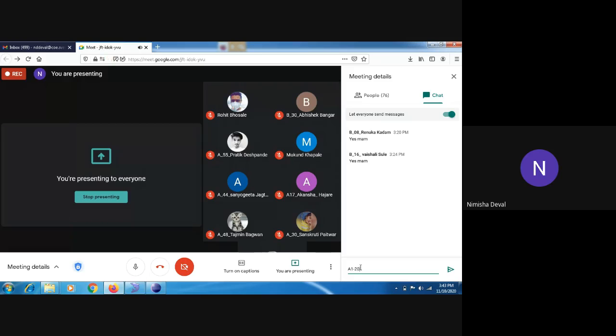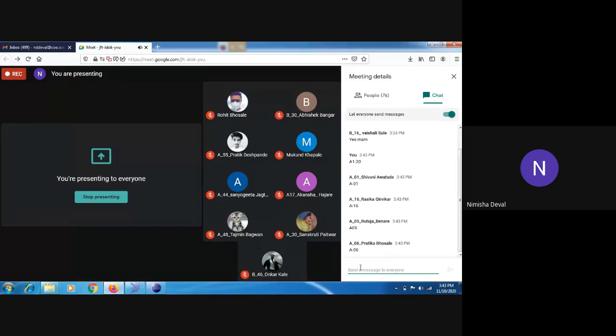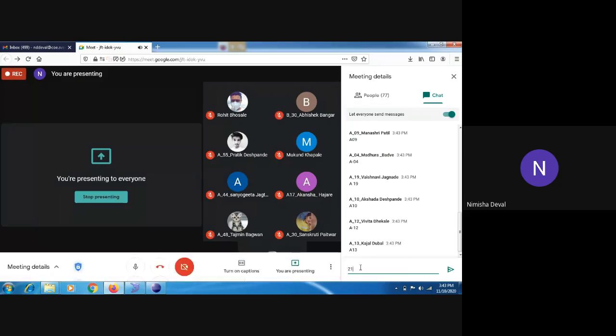So A division, start giving the attendance. Roll number 1 to 20. 1 to 20 over. A division 21 to 40. Don't repeat the roll numbers.